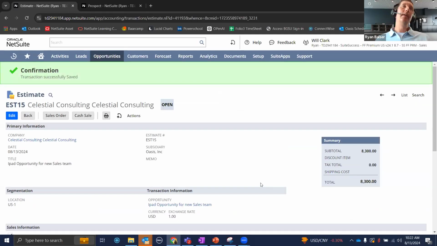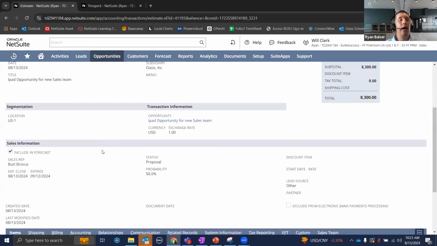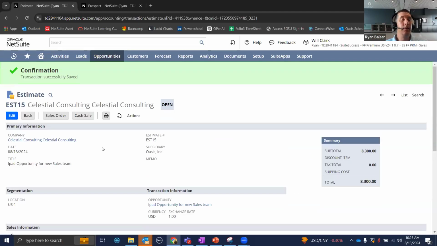All right, so I had a lead. I was in negotiations with that lead. We created an opportunity. There was some synergy there. We knew we wanted to sell them something. We started discussing a little bit more and we kind of honed in on exactly what they were looking to purchase and we generated that estimate. Now, how do I communicate this estimate to the lead or to the prospect that I was talking to?